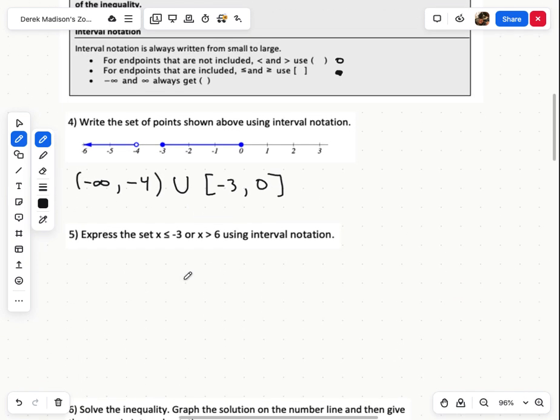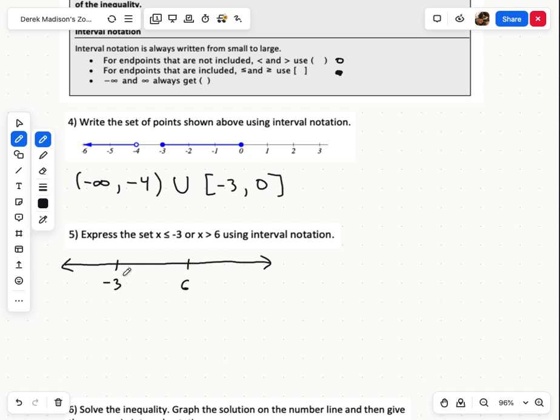This next one is basically the same thing, but it's asking us to, again, express the answer in interval notation, but instead of a graph, it's giving us inequality notation. So if you're having a little bit of a hard time getting your brain oriented on that, something that can be really helpful is to draw a quick and easy, not terribly accurate number line, just to organize your lefts and your rights from each other.